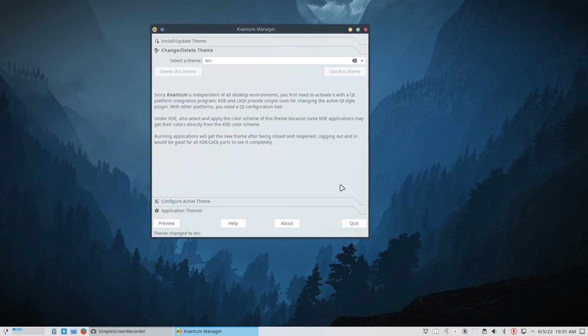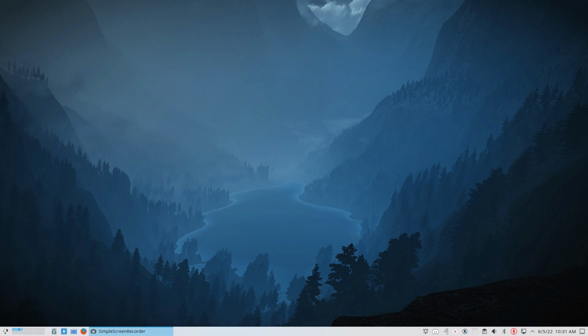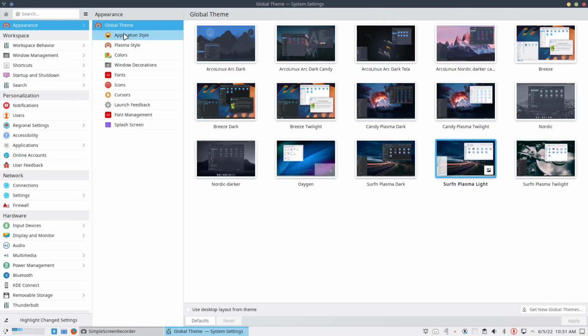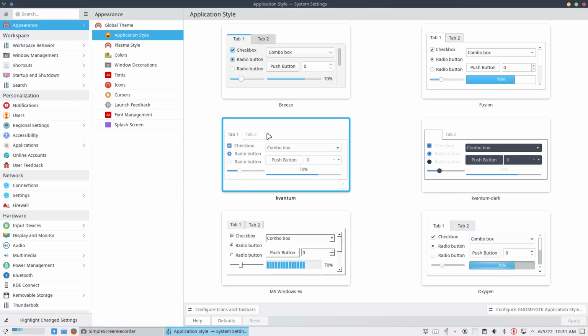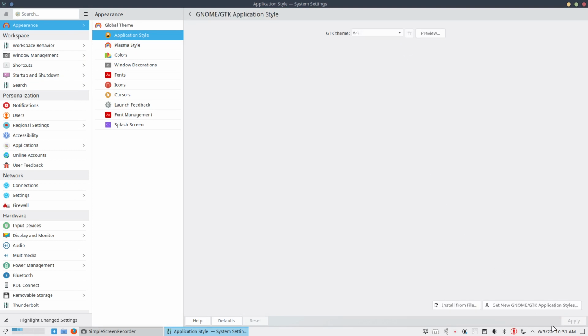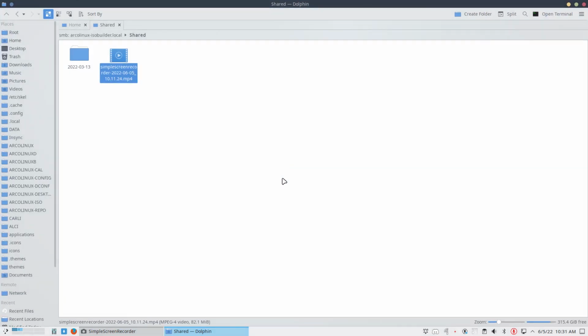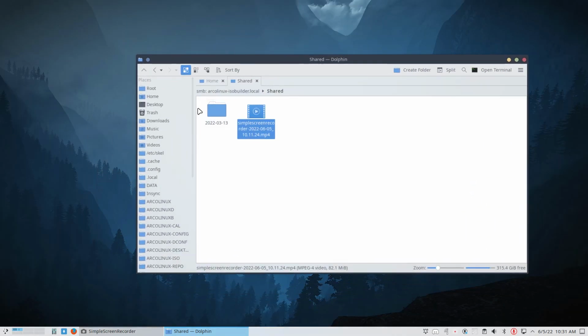Yes. So use this theme. Everything changes, and everything that's an application, and Thunar, Dolphin, ArchLinux Tweak Tool, right, are applications. So that's what it says here. Workspace, application style, and then you say okay, check, double check, all done. Now we can have a go at it. So first, just a general Dolphin. Dolphin is now normally white.